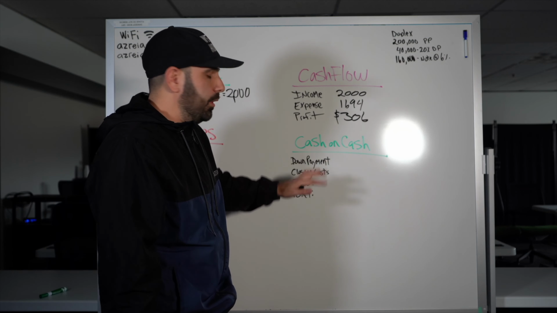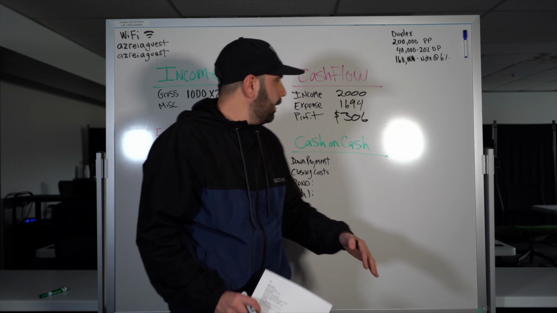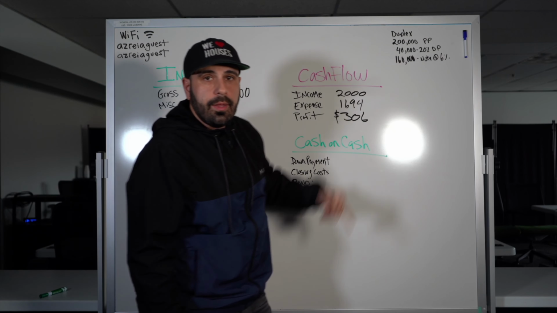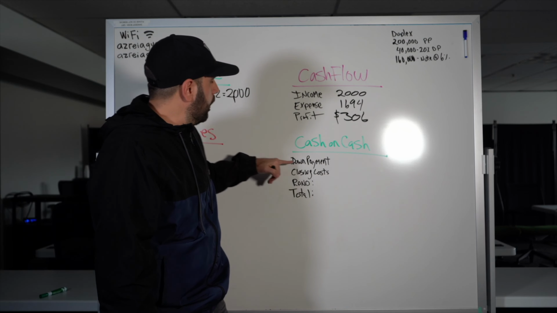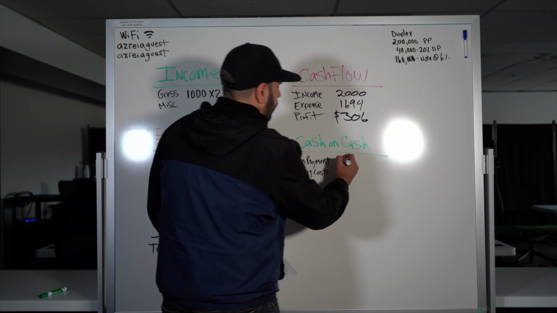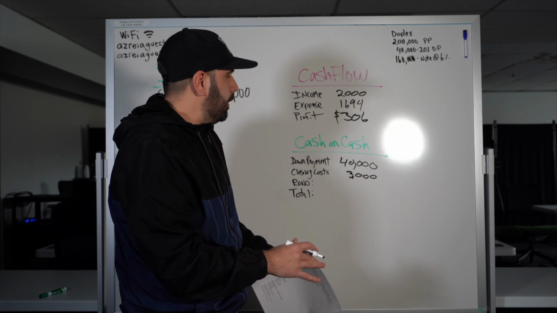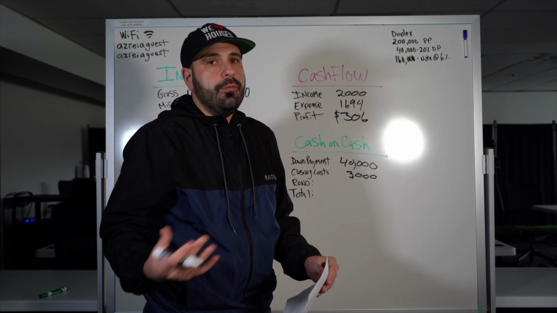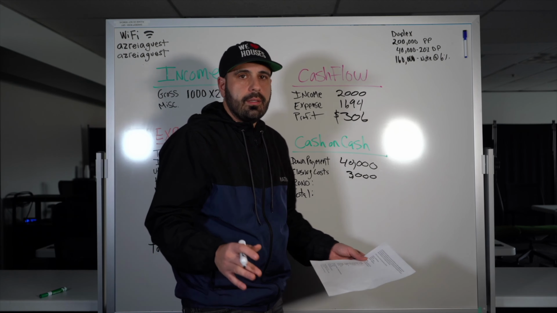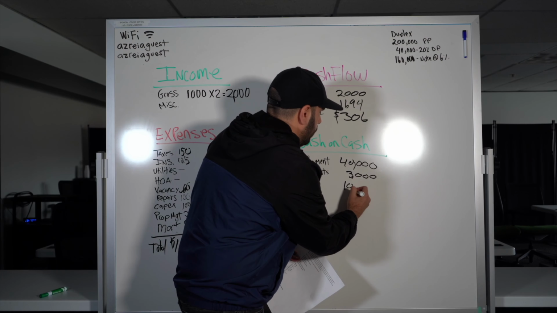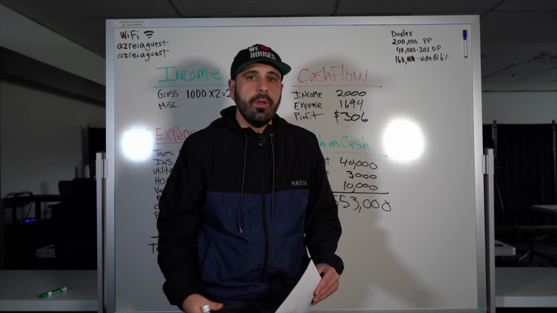So a cash on cash return is the money out of your pocket today to close on this deal, right? And that covers your down payment, right? We put $40,000 down, because in this scenario, we're going to the bank and we're putting 20% down. You're going to have closing costs. So 20% is 40K. Closing cost for this scenario, I was going to use $3,000, and then renovation. You know, obviously if you're getting a bank loan, it's not going to be a disaster in there. So you're going to probably do some paint, some carpet, some basic stuff to get it ready for the next tenant. And I said, let's just throw 10,000 on it. So that equals 53K out of your pocket up front to get the deal done.